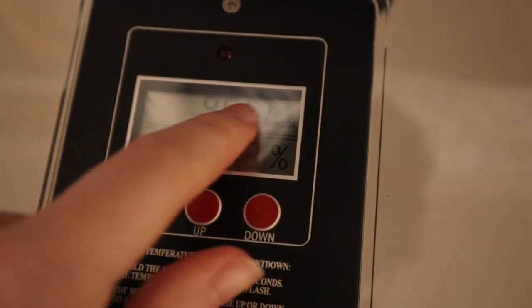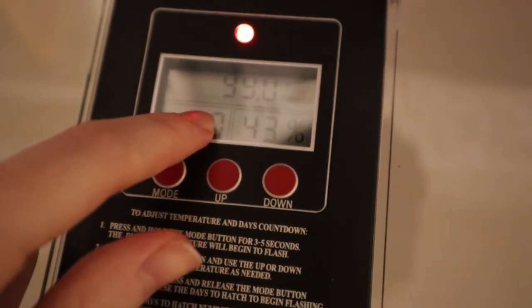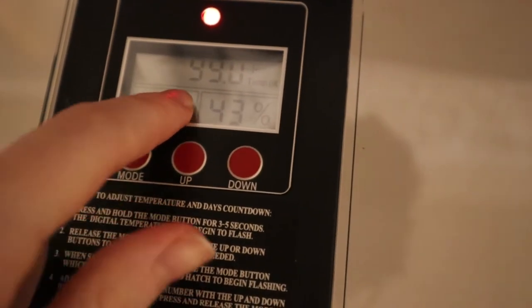I just added more water, so we're waiting for the humidity to get up to around 50 to 55% humidity. And humidity with geese is very important. I've been told that if it's low, then you're not gonna have a very good hatch rate. But first things first, I gotta figure out how to get these eggs clean.